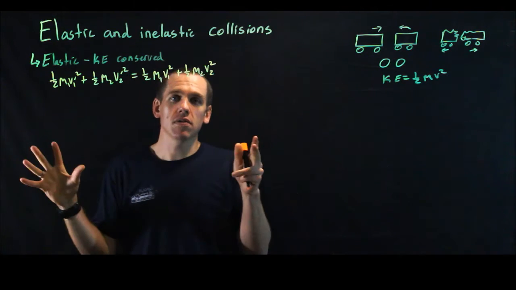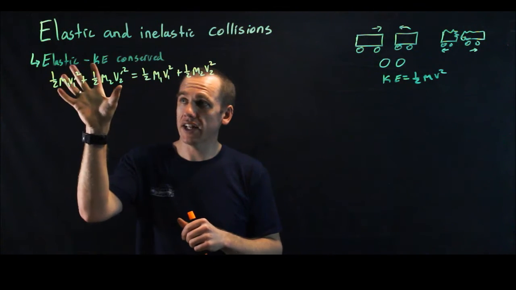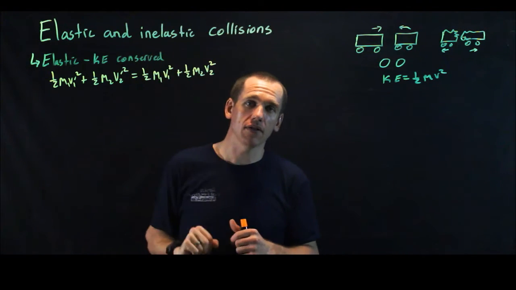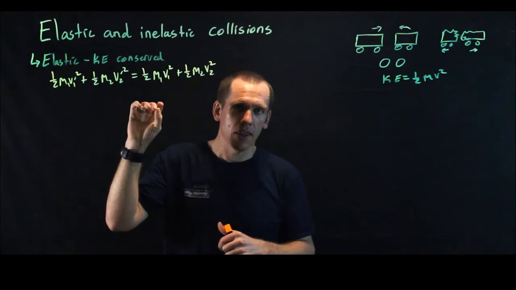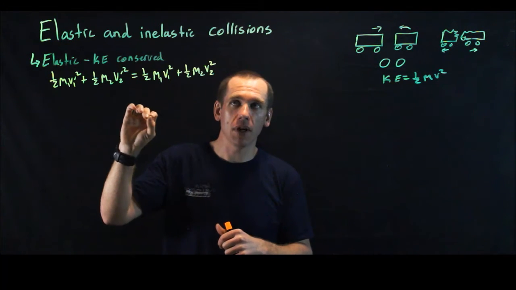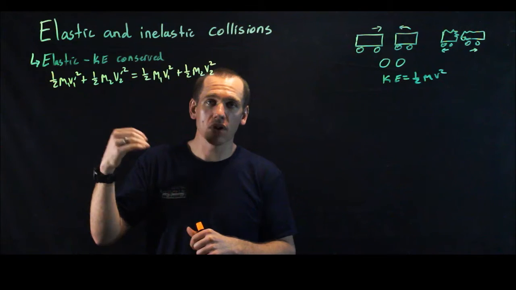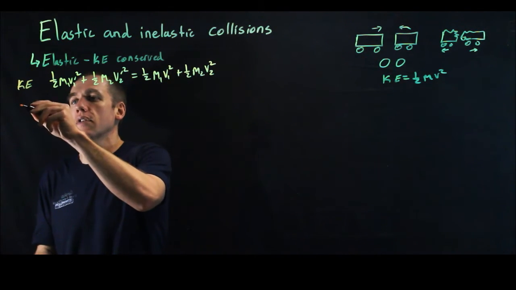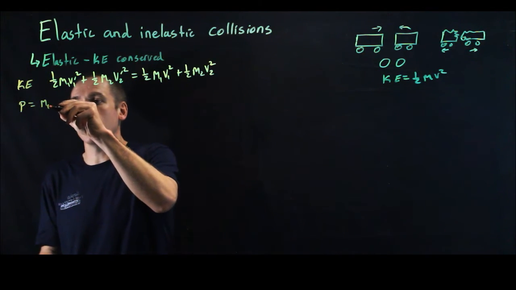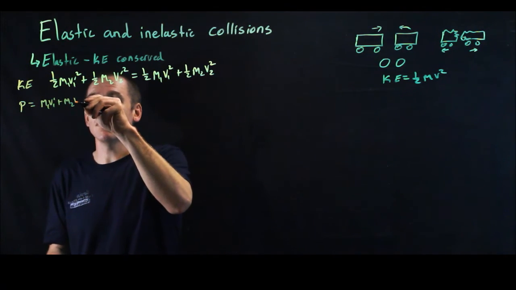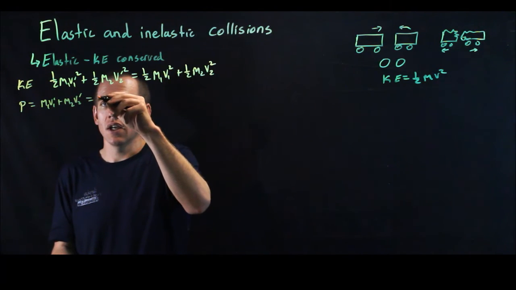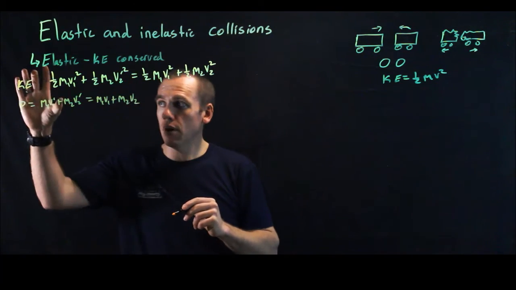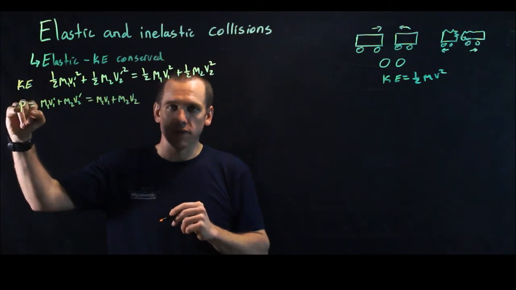Okay? So that's what it means when we say kinetic energy is conserved. The total kinetic energy of everything before they collide is equal to the total kinetic energy of everything after they collide. Happily, this can be condensed into a much simpler formula together with the law of conservation of momentum. Remember, this is kinetic energy conserved. When momentum is conserved, that's M1 V1 prime plus M2 V2 prime equals M1 V1 plus M2 V2. So these are both true in elastic collisions. This is true for any collision.